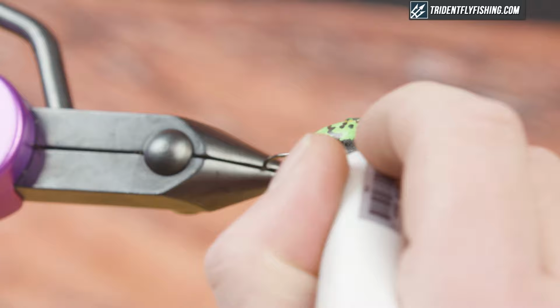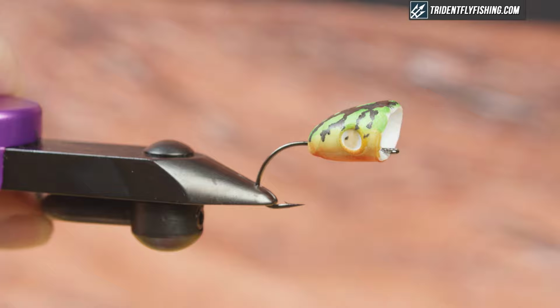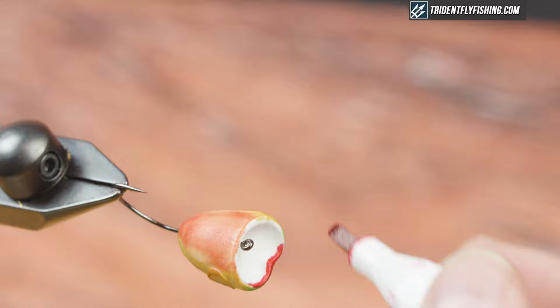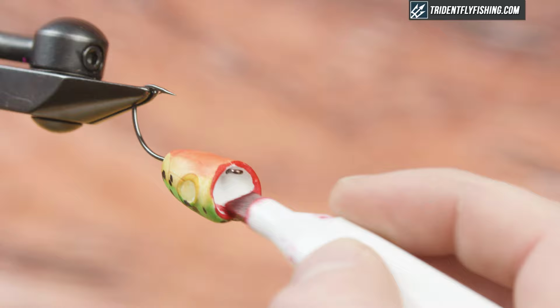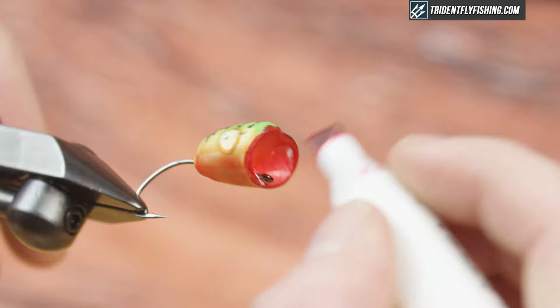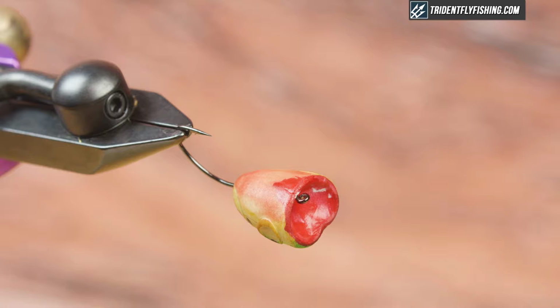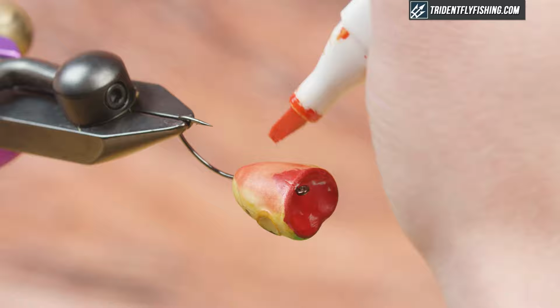So I'm going to grab red again. I'm going to rotate this thing so you can see. So what I'm doing, I'm just going to create a lip all around this rim here that is red. Then I'm going to jam my marker in here and color that whole thing up. And make sure I get it all. Come in here and I like to kind of create a little triangle of red there and bring it in. And then what I do is I go back and grab my orange again and kind of blend that in.